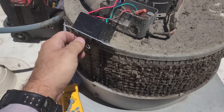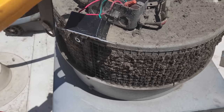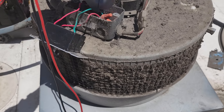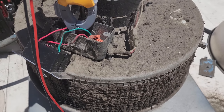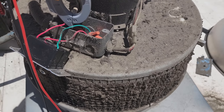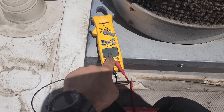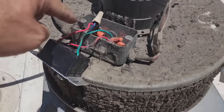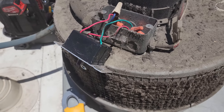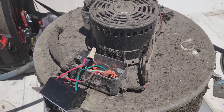This is the speed controller for this unit. It doesn't appear to have power in here. Maybe there's power, but I don't ever just rely on non-contact voltage testing. We're going to go ahead and pull these wire nuts and test power to ground and see what's going on, and if it's a breaker problem or what.